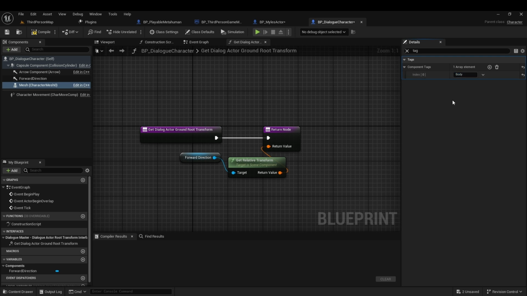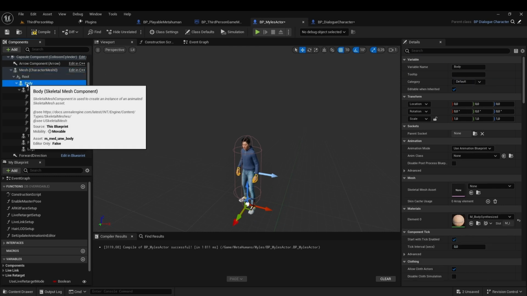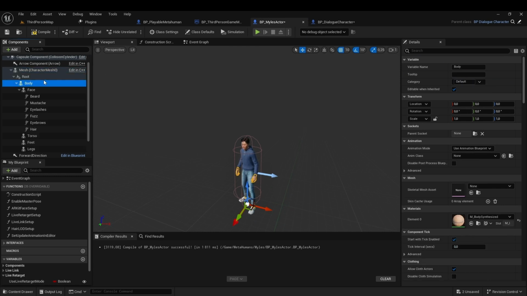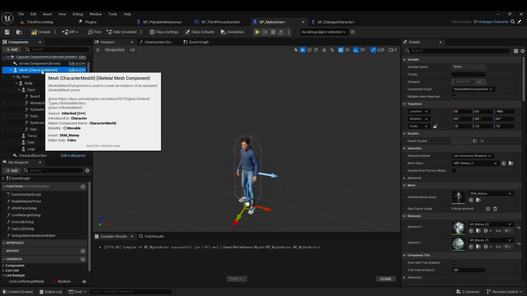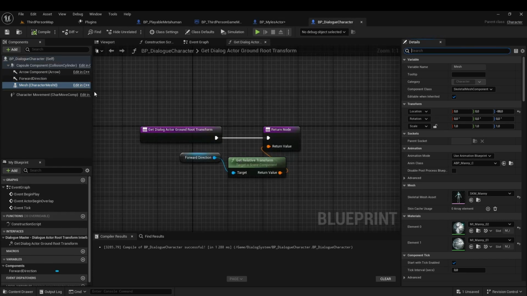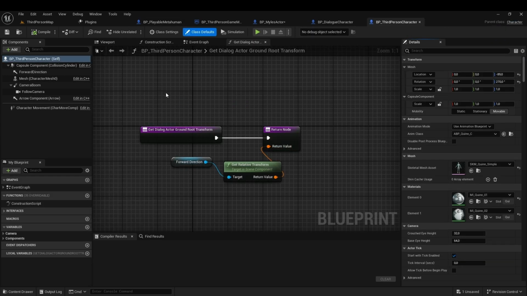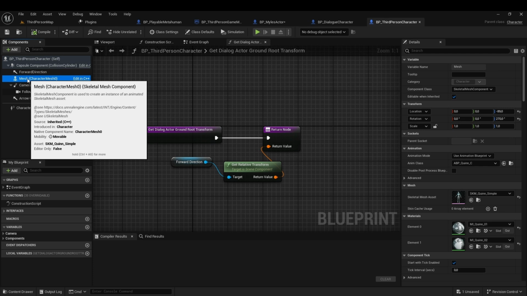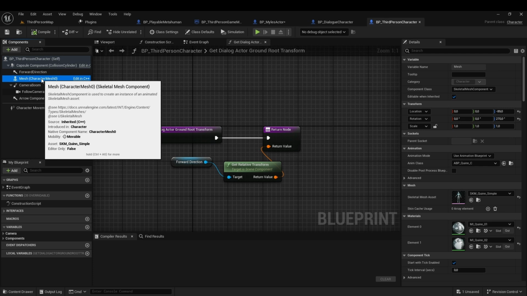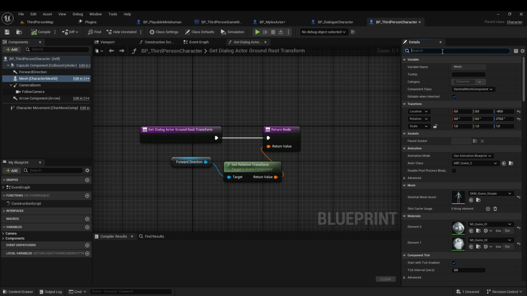If you use Metahumans directly, you will have to set it on its body. But in our case, because the mesh is driving the animation, we set it directly on the mesh. And to allow our player character to also play body animation, you can open the playable Metahuman and open the base class, so open base third-person character. Select the mesh, because it's also this mesh that drives the animation for our main character, and add the body tag to it.